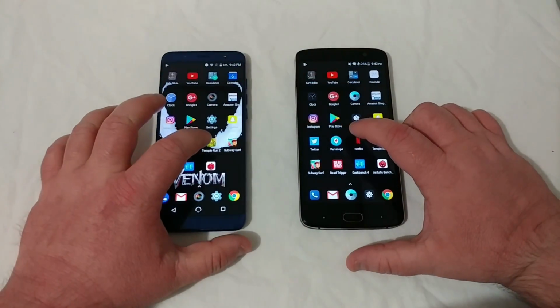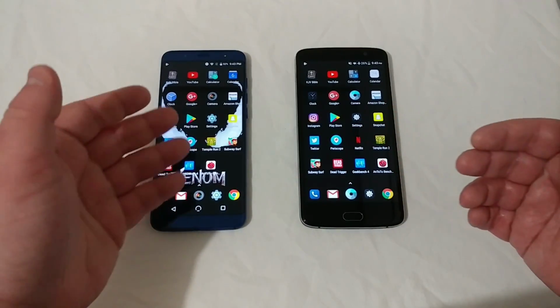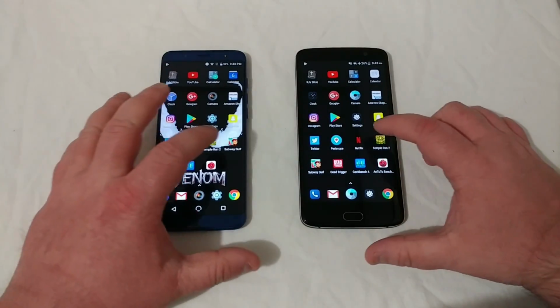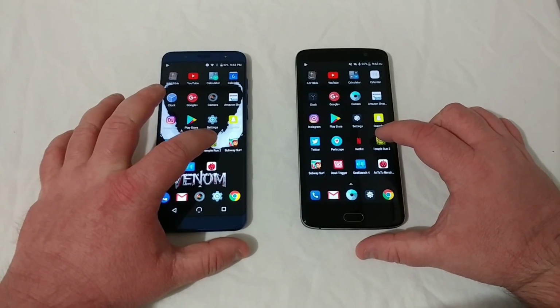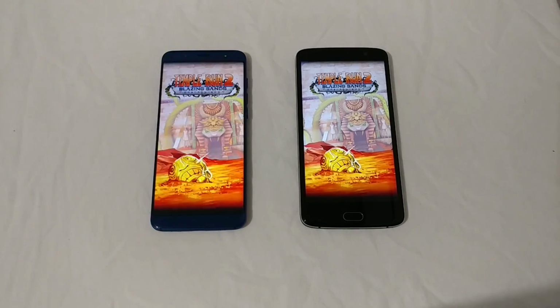V8 Pro. Temple Run 2. Actually, I got Netflix on here, and I'll have it on here, so I'm going to skip that and just go right into Temple Run 2. And so right now, it looks like it's almost going to be all but like one app. It's going to be a clean sweep here for the Blade V8 Pro. That 625 processor is no joke, as y'all know.